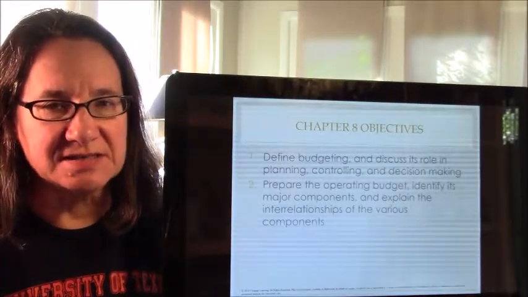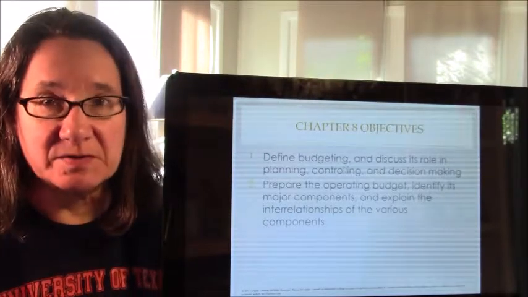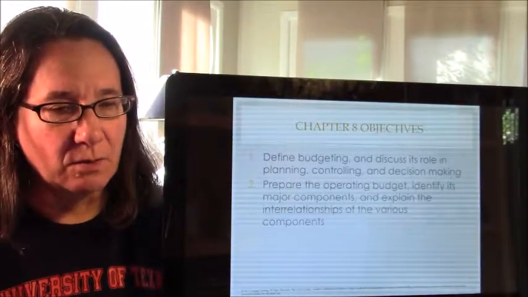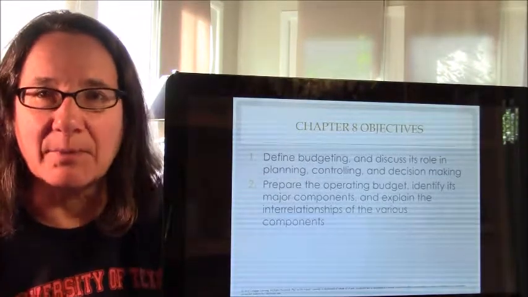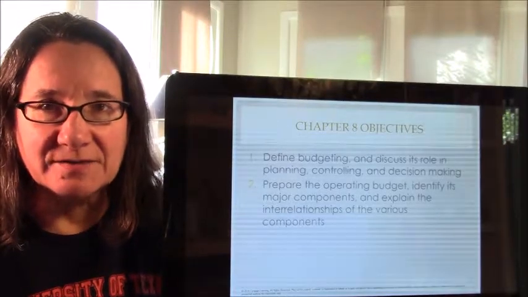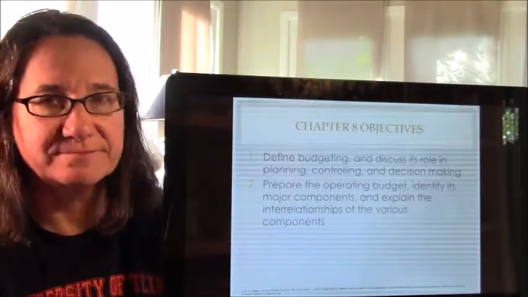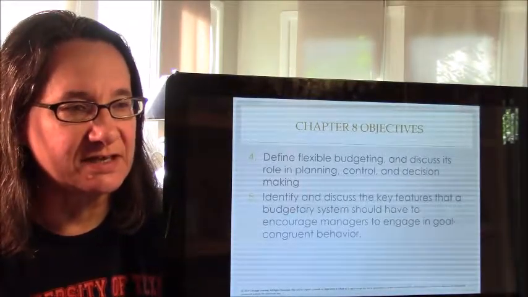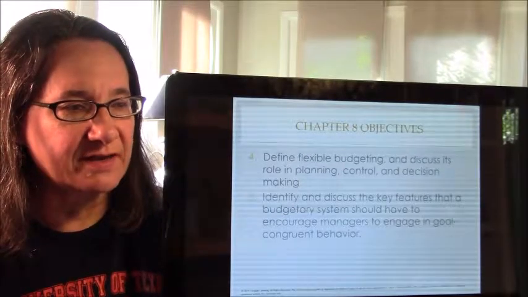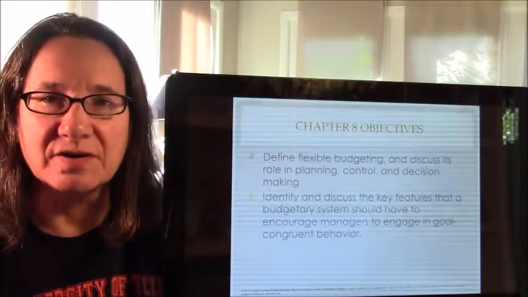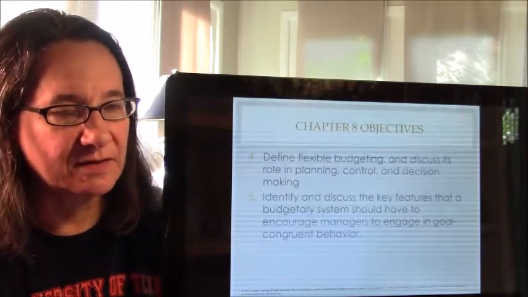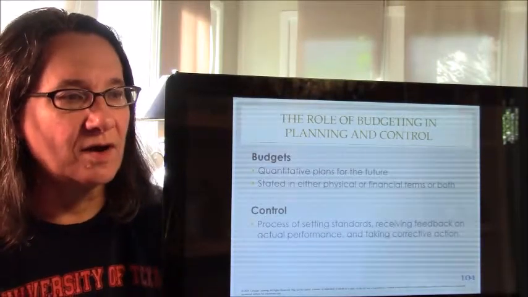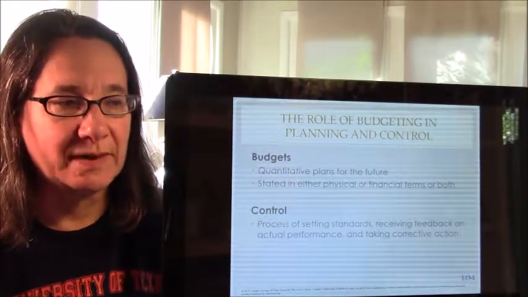And when we do our variances out in Chapter 9, we're doing those based on our operations. So we're not worried about cash flow. So let's go ahead and talk just about operating budgets out of Chapter 8. All right, so don't worry about that cash budget stuff. We're going to define flexible budgeting, and we're going to identify a little bit about goal congruence and keeping things working smoothly.